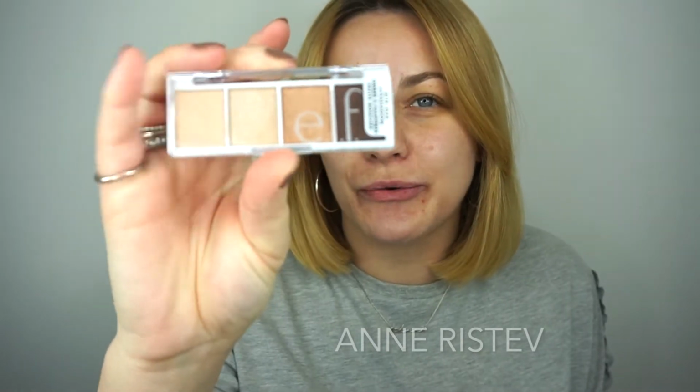So for today's video, guys, I am going to be using this one right here. It's called Cream and Sugar, so it's like the brown colors. I'm really excited. For today's video, I'm just going to show you the eye look that I create using the eyeshadow palette, and I might show you my lips as well. I also got a new lipstick product, which I will show you guys when we get to that step. So I'm going to do just the eyes and the lips on camera, and then everything else off camera.